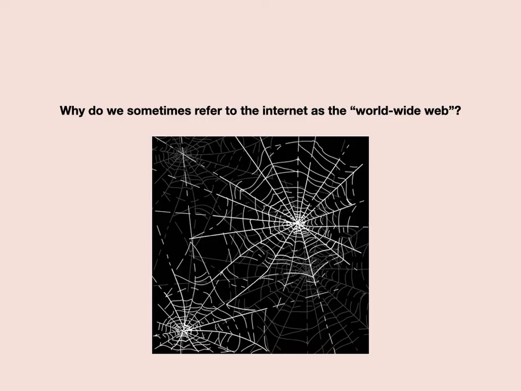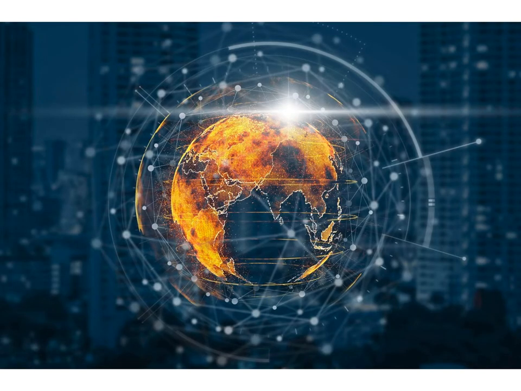So first, a prompt. Why do we call the internet the World Wide Web? We use the word web, right? Think about a spider web. What's in a web, right? A web has lots of little threads, and it has these interconnection points, these points of structure, these little vertexes, right? Well, if we think about web pages in the internet, it's very similar.